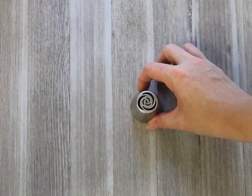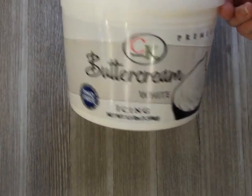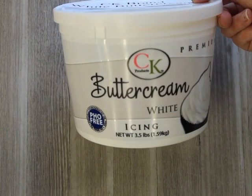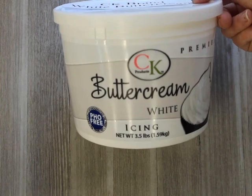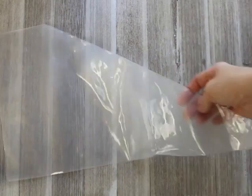They come in a variety of tulips and roses, but this one happens to be my favorite. I'll also be using CK's white pre-made buttercream. The consistency of this buttercream is smooth and stiff, but not so stiff that you'll have to struggle to squeeze it out of your pastry bag. You really need a stiff buttercream when using Russian pastry tips, just like you would if you were piping a standard rose. I also recommend using an 18-inch disposable pastry bag.